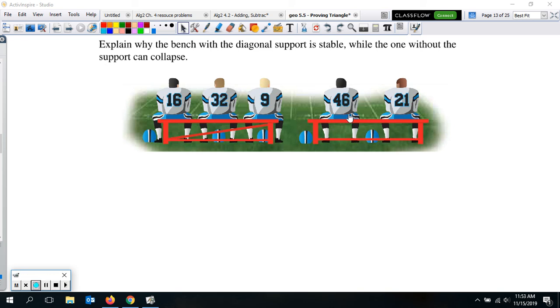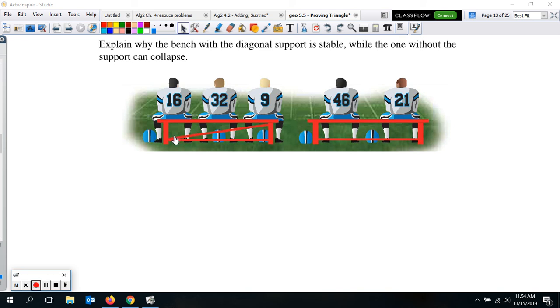So this one could collapse. Doesn't mean that it will collapse, because you would still probably put screws into here. You'd put your screws in here, and maybe put the screws from the top if you want to screw it all together. But the thing about that is, with no support, it could shift back and forth, definitely over time, for sure. The screws would probably get a little looser as people would sit down and move around on the bench. And eventually, yeah, they would get looser and looser, and eventually, boom, they're going to fall on their tuchuses and be on the grass.